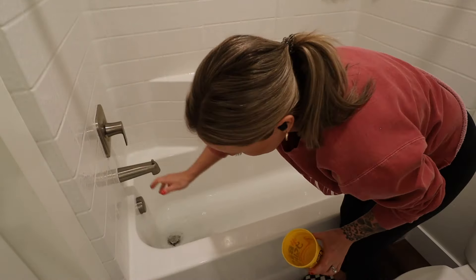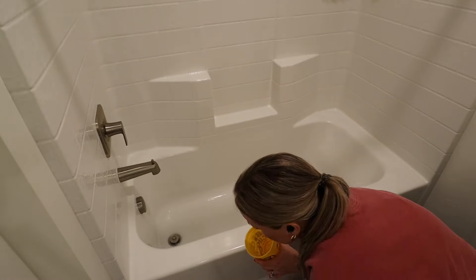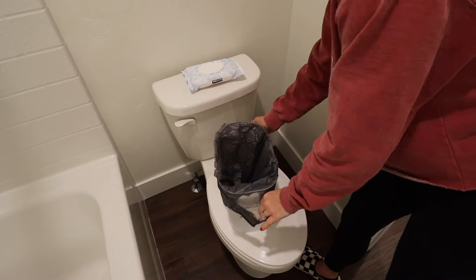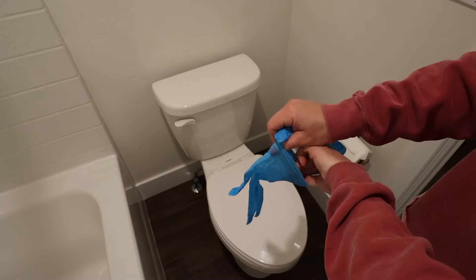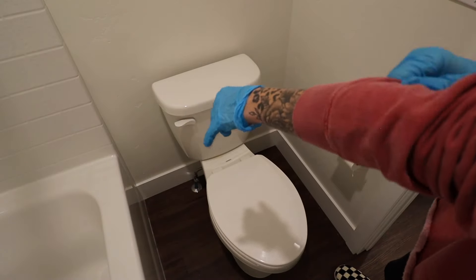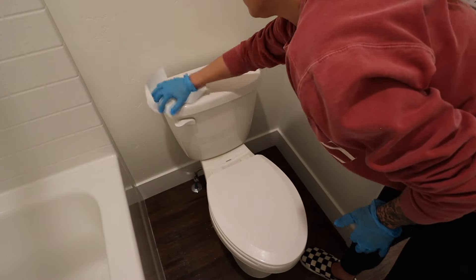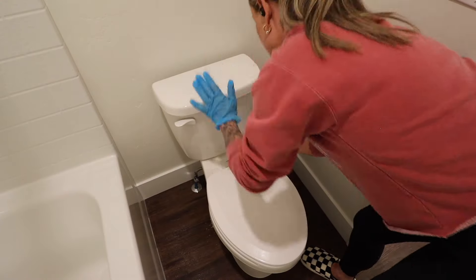Once I'm done with the shower and wiping up all the water that got on the floor, I'm taking out the trash bag from the little trash can and putting it in the big trash can I brought upstairs. I got a new little garbage bag — I just use plastic grocery bags for our little trash cans, they work perfectly. Now I'm sticking on these disposable gloves and getting to work cleaning the toilet. I'm spraying it down with some Clorox and using paper towels to clean today because all my white cleaning rags need to be washed. I'll get everything wiped down and then use my Clorox wand to clean the inside of the bowl.